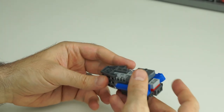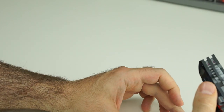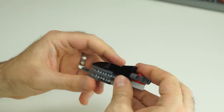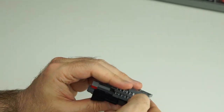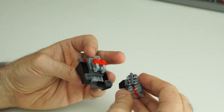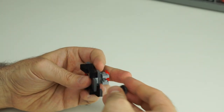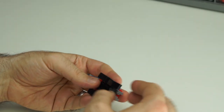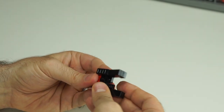The next bit of the frame down underneath the nose of the ship looks like this. And let me do it in two parts. So the first part I can put together almost entirely studs up, I think. So let me disassemble this just a bit. All right, that's good. Ooh, okay. Yeah, I forgot how this went together. This is great. Okay, so let's start actually at the back.